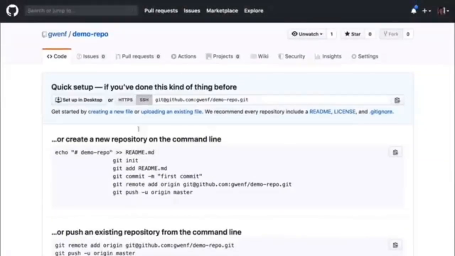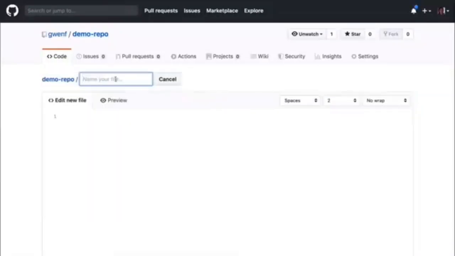So I'm going to go ahead and create a basic markdown file called a README. And this is the most basic file that you will find in almost every project that contains text to describe what the project is about, what it does, and any other relevant information. So I'm going to click here, create a new file. I'm going to name it readme.md for Markdown.